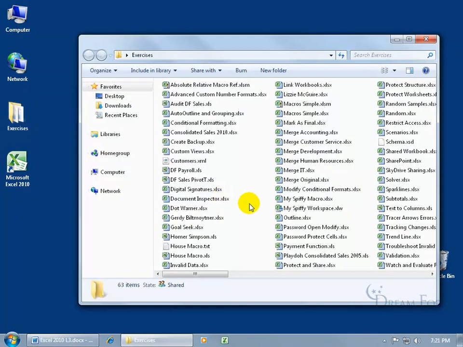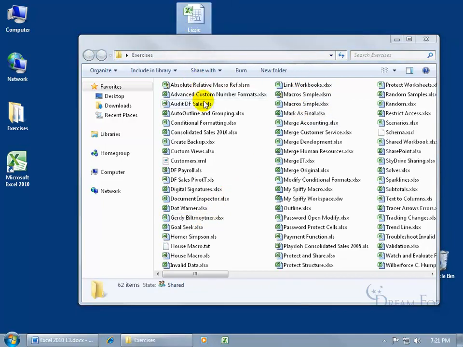So if somebody comes in and says, hey, let me go ahead and move one of the workbooks. There's my link workbook. It's linked to Lizzie and then also Dot and Gertie. If they click and drag and move one of them out of the folder that the workbook is linked to, it's looking inside this folder to be linked. If it's moved out of it, it's going to have a fit.